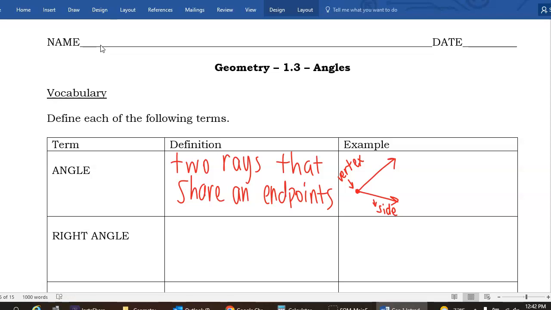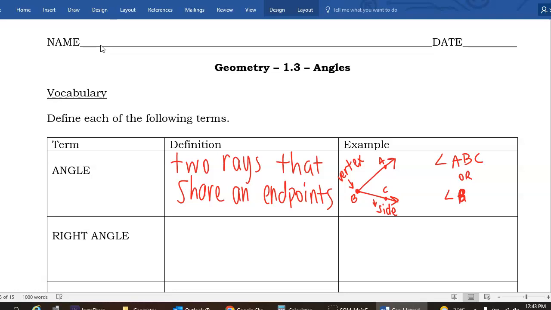When we name angles, sometimes we use one letter, like the vertex. Sometimes we use three letters. So let me add another point on this ray. I'll label the vertex, and I'm going to add a third point on this ray. So you could say angle ABC, or you could say angle B. We use three letters or one letter. Using one letter, it's the vertex. Using three letters, make sure it is those letters in order that you would trace the angle.